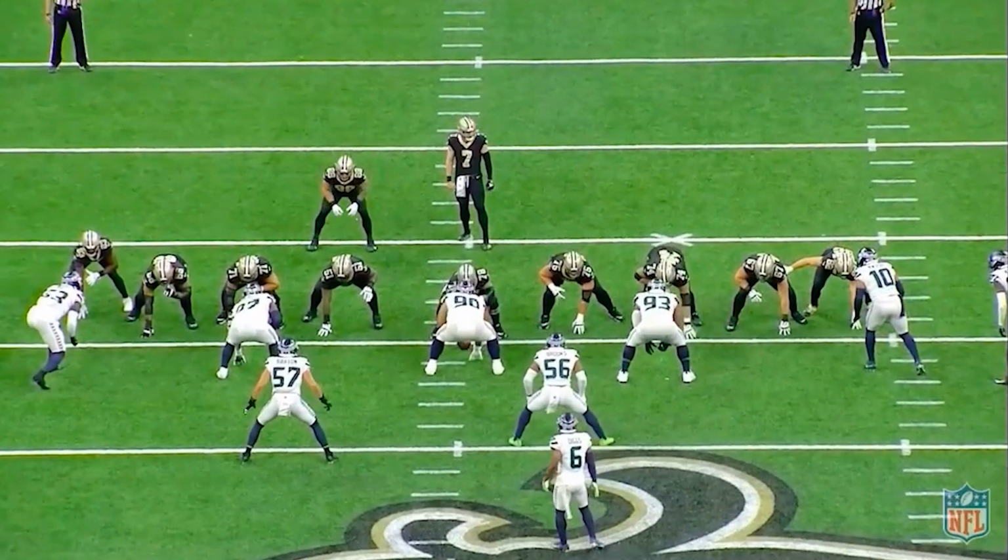And then the number one run of the week, Taysom Hill. What the Saints do with Taysom Hill is kind of insane. So let's look at the personnel right now. We've got 5 offensive linemen, right? 1, 2, 3, 4, 5. Wrong. 6 offensive linemen. 7 offensive linemen. 2 tight ends, and then another tight end slash fullback in the backfield.